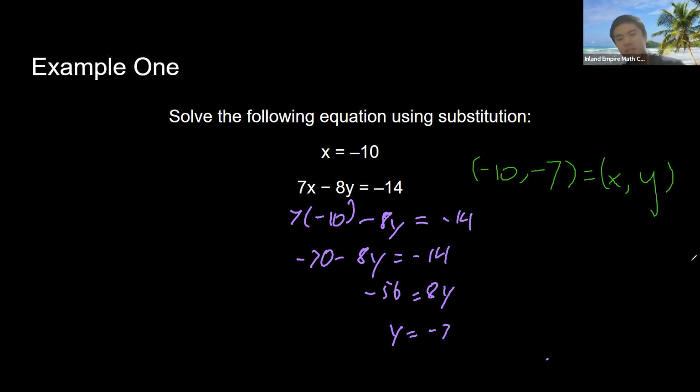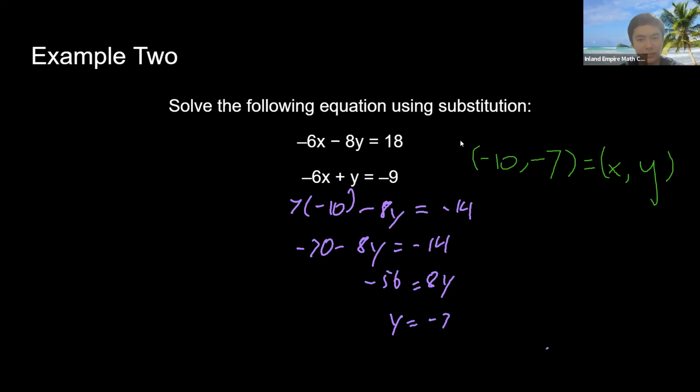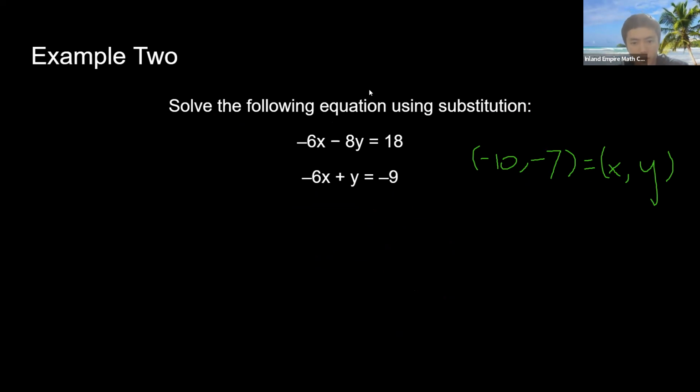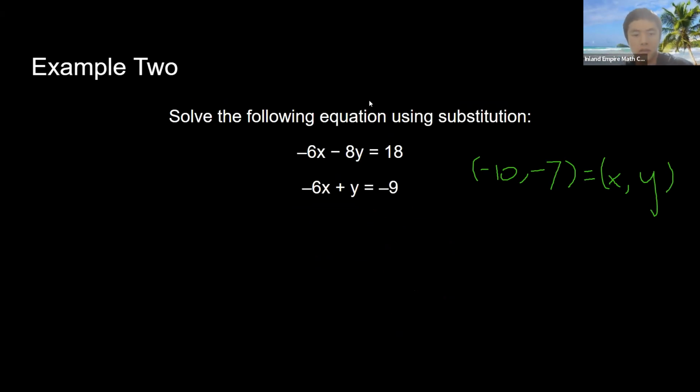Okay, are there any questions before we move on? No questions? Okay, then. So here is a slightly more difficult example involving substitution. Okay, so this is similar to the previous problem, but this time we have to first isolate one of the variables. You can choose to isolate x or y first in either of the equations.